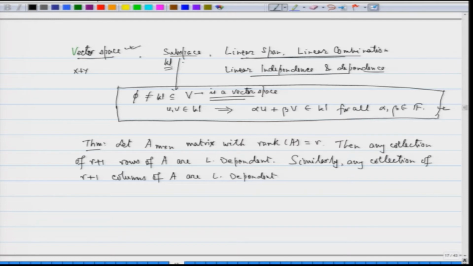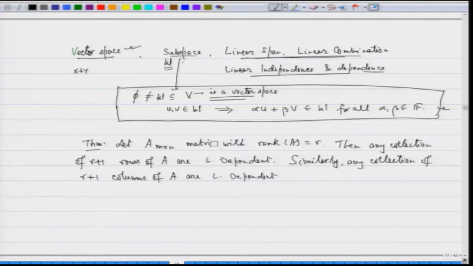So, this statement is true in general. I will just give you a glimpse of the first part, because for the second part the idea is similar, but you are not used to looking at column transformation till now. That is one thing. The other thing is that I have not yet proven to you that row rank is the same as the column rank, and hence I am not getting into that part. Fine. So, after some time you will be able to prove it yourself. I will try to prove the first part about the rows. So, let me look at the proof.